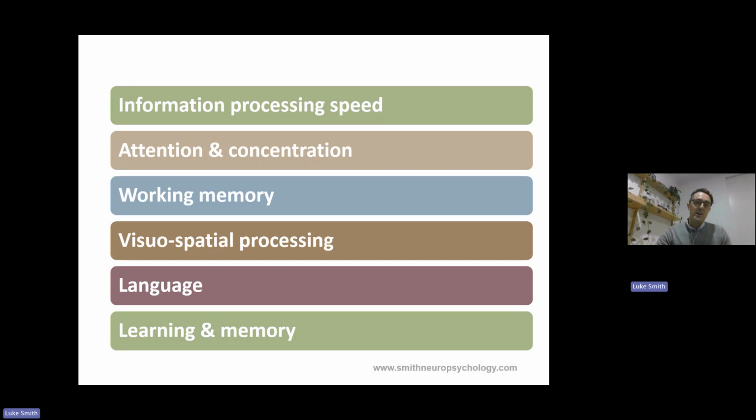Then once we've learned information, it goes through a whole lot of different cognitive processes. We then store it. We store it quite diffusely within our brain, meaning our memories are stored in lots of different parts of our brain, but they are processed through a part of our brain called the hippocampus. Then once we've stored those memories, we then need to retrieve them. This is the act of remembering.